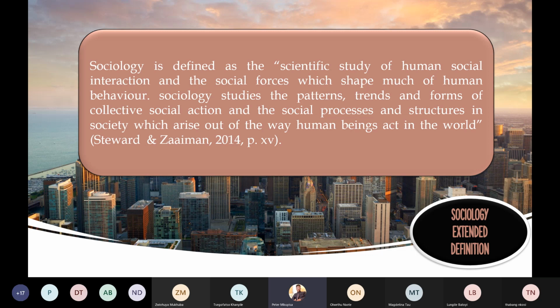So that's exactly what we mean. Sociology is a scientific study. In a way, we are saying that how we approach the study employs scientific methodology to try and gather the knowledge.